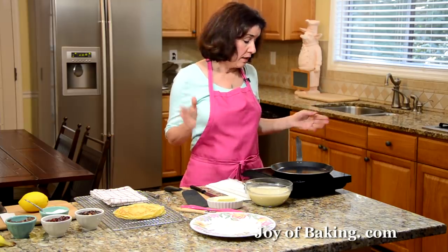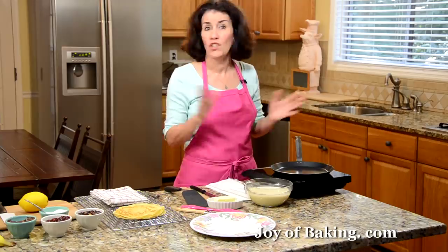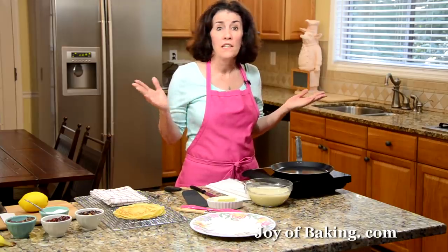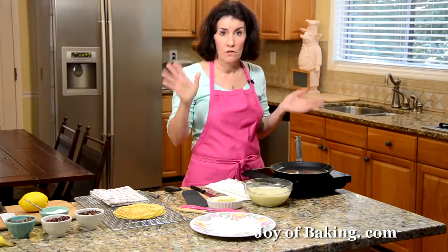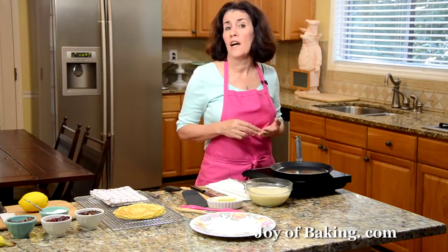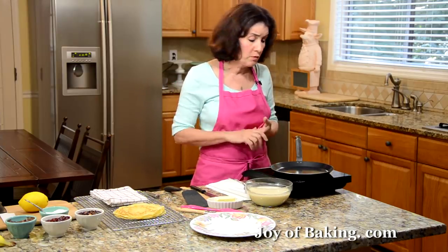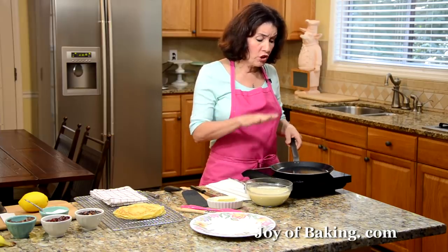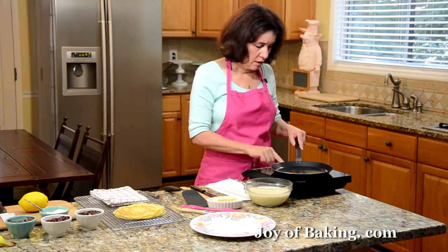So for the pan, you can buy a crepe pan, which I have here, but you don't need one. A frying pan is fine. Non-stick, I find, is the best. It makes things so much easier. And you can use either an 8 or a 9 or even a 10 inch pan, so that's 20 to 25 centimeter. And what we want to do is heat our pan over medium heat.